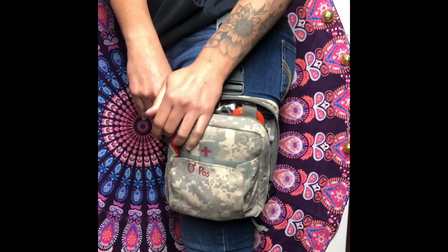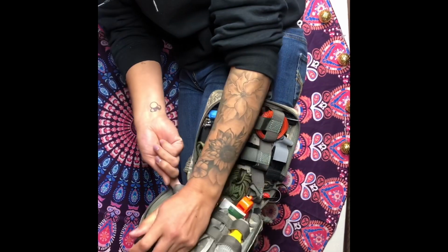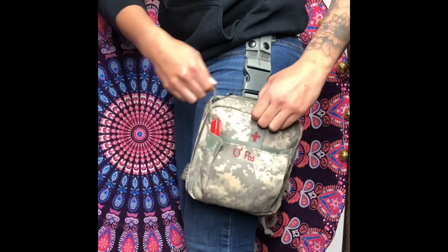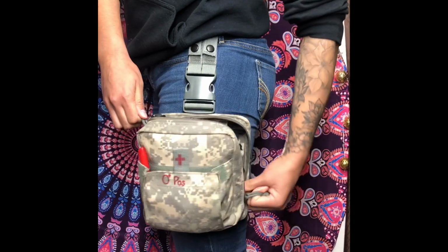Because of the two zipper designs, it can fully open and expose everything without anything spilling out. She can also just partially open it and remove items just from the top. For a Snowflake Prepper's first EDC kit, job well done.